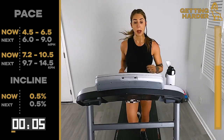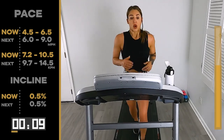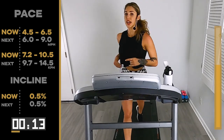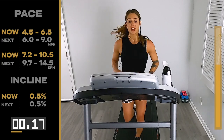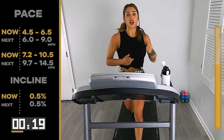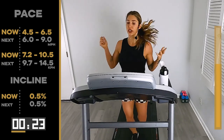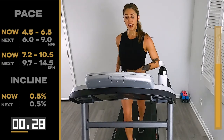All right, look. We only have 8 minutes left. We only have 8 minutes. That's it. I know, it seems like a long time. Breaking it up 1 minute at a time. Soft jog. High effort. Soft jog. High effort. 1 max effort. And then we boogie. 30 seconds.